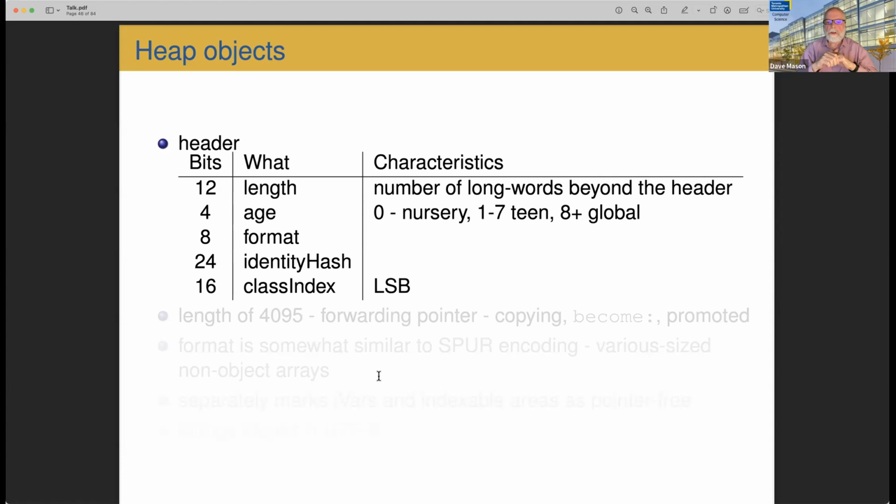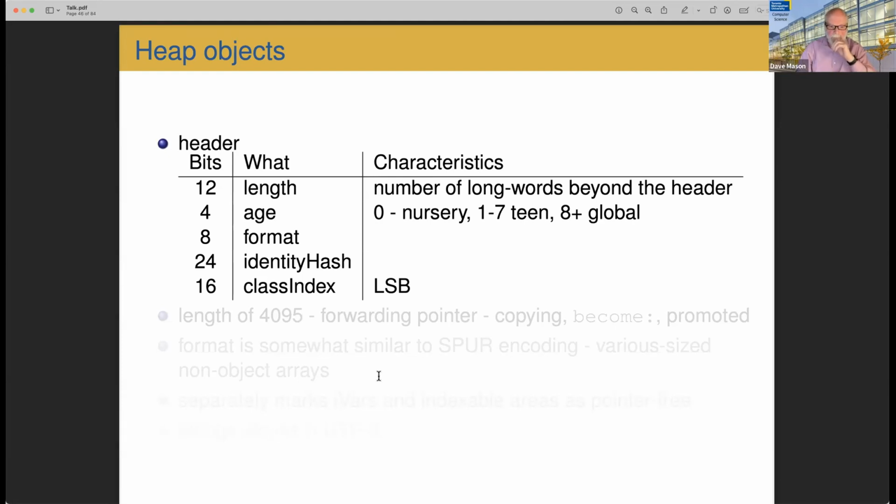There's a 4-bit age. So this is actually wrong, sorry. So 0 means it's on the stack and has not been moved to a heap yet. And the only thing that can be is a context, which we'll talk a bit about later. 1 means it's in the nursery part of the heap. And then 2 to 7 mean it's somewhere in the teen. And when it gets to 7, and we would bump to 8, is when we move it into the global area. And then 8 and above means it's in the global arena, and the other 3 bits are used as the mark bits for the object.